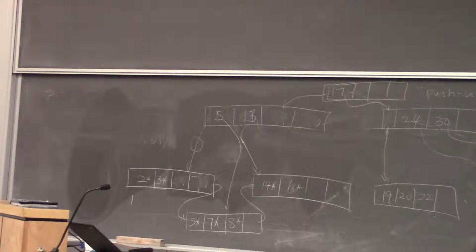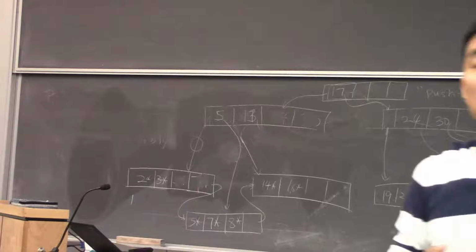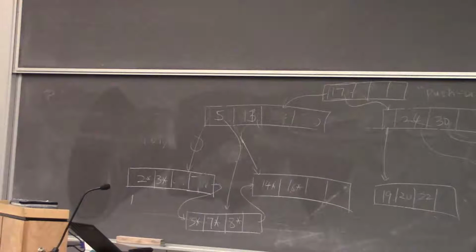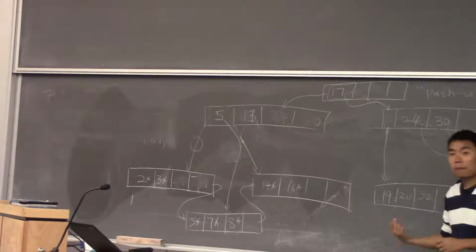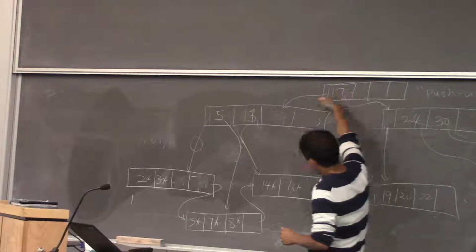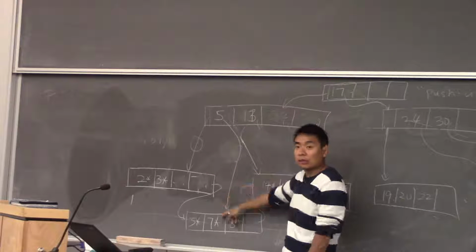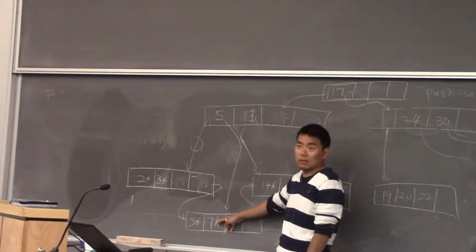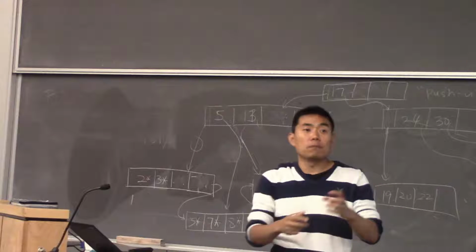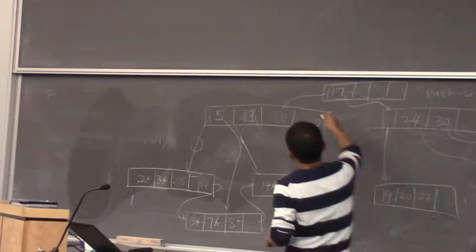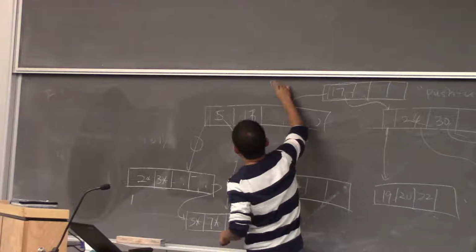Okay. Next, we're going to talk about deletion. But before I talk about deletion, let me talk about how you're going to implement this in your project 3. A major challenge in implementing this is, when we come down from the root to the leaf level, when we descend down this tree, you use pin page, right? First of all, you need to know where the root node is. So there is a page ID for the root.